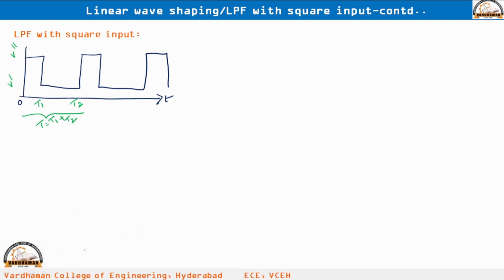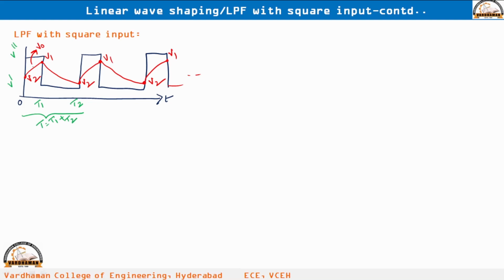Now if you take output in the steady state only, I am considering. Always it rises to the same voltage levels V1, V1, V1 and falls to the same voltage levels V2, V2, V2 and continuing like this. Here we need to get V1 value, V2 value, that is our intention. So this is the curve, listen carefully, it is changing with respect to time, on x axis time is there.